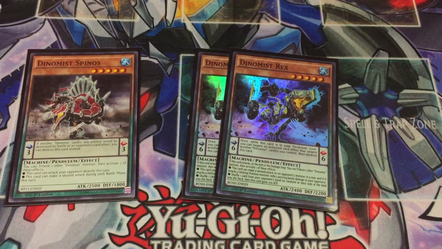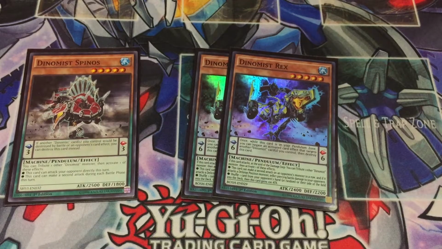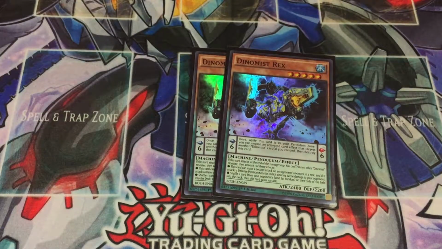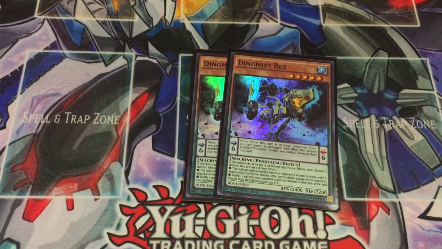For the 6 scale, once while this card is in your pendulum zone, you can negate the activation of a card effect that targets another Dinomist card you control and then destroy the scale. So that's their scales. They really work well at protecting your Dinomist cards and keeping your board presence.